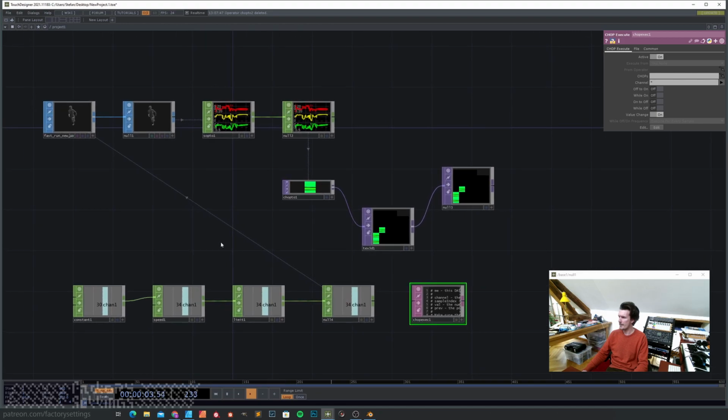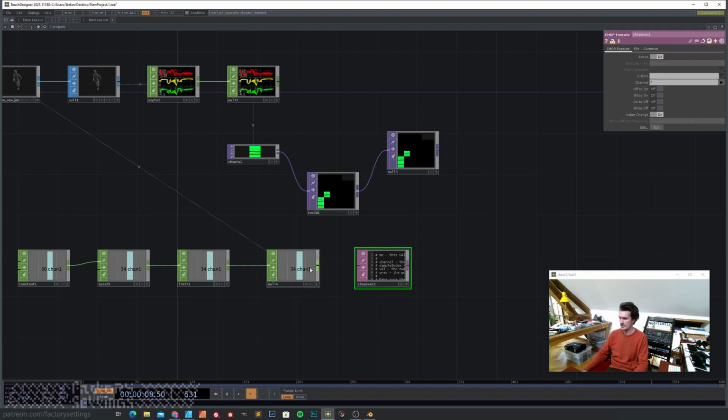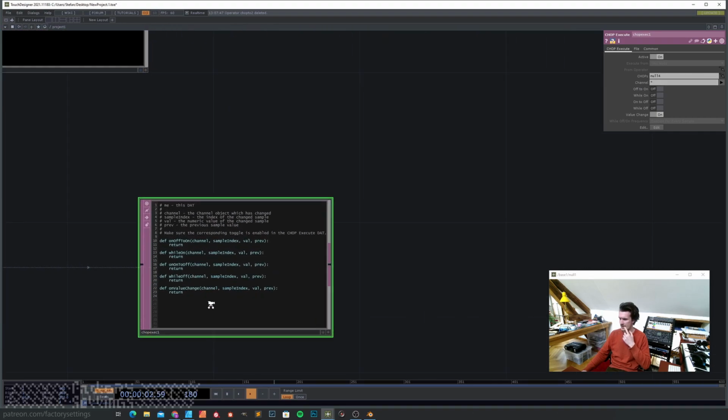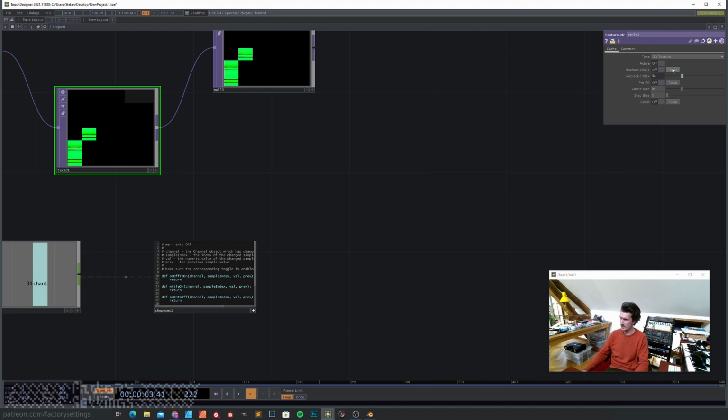Let's see. See that it's quite intensely dropping frames, and that's because this null is cooking constantly. So if we put this one to selective, okay, this alembic won't cook anymore. Since this one is quite heavy, it's going to drop frames. So put this null to selective. Let's see. This job execute is going to execute when this null 4 changes. So put null 4 in here. We'll have a look at all channels, just one, so it doesn't really matter. On value change, I would like to pulse this replace single button.